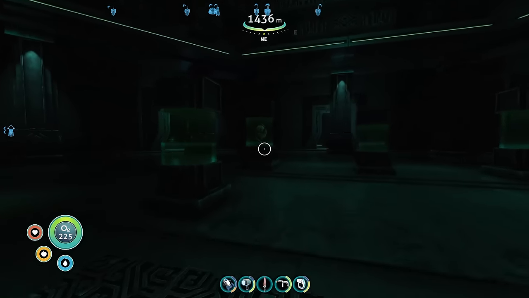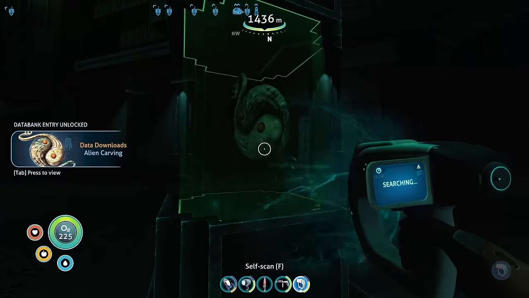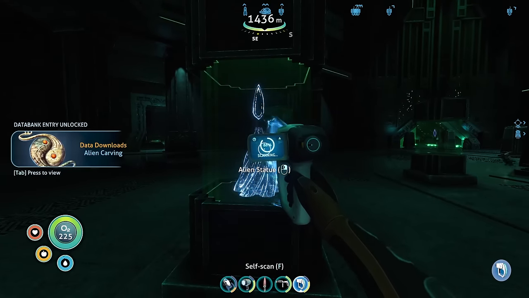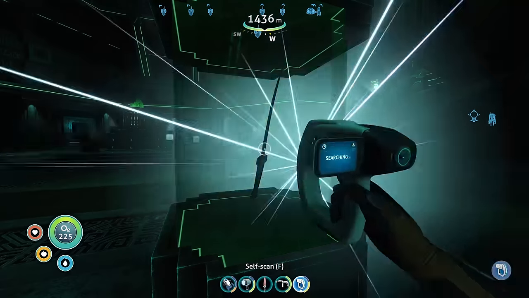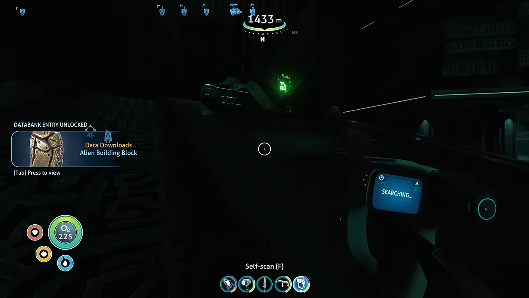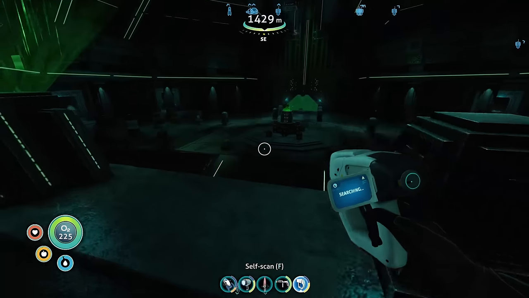Hey, yo, they got the yin-yang. It's a carving. Yeah, I'm going to scan all of this and sell all of this information on the black market once I'm out of here, because I have debts to repay once I'm out of here, based on what I've been told. How do they have an earth blade? Alright, cool. So I have everything scanned. A whole ton of doodads and whatnot.